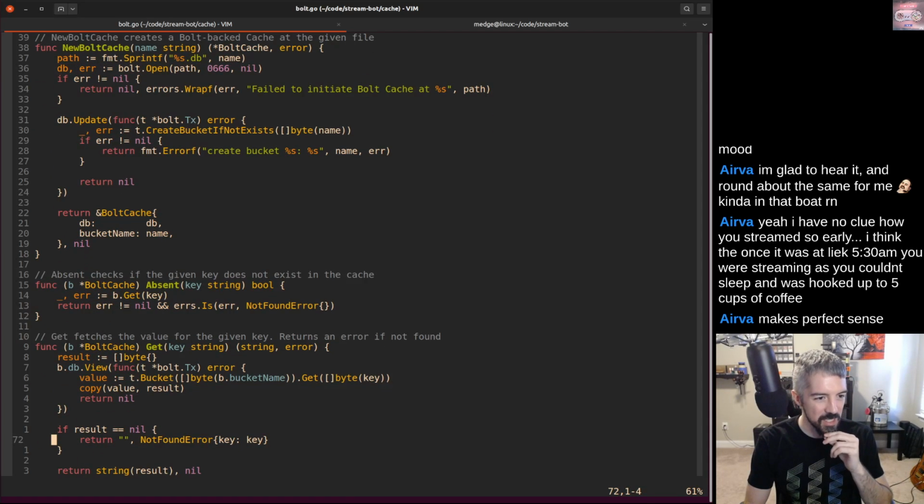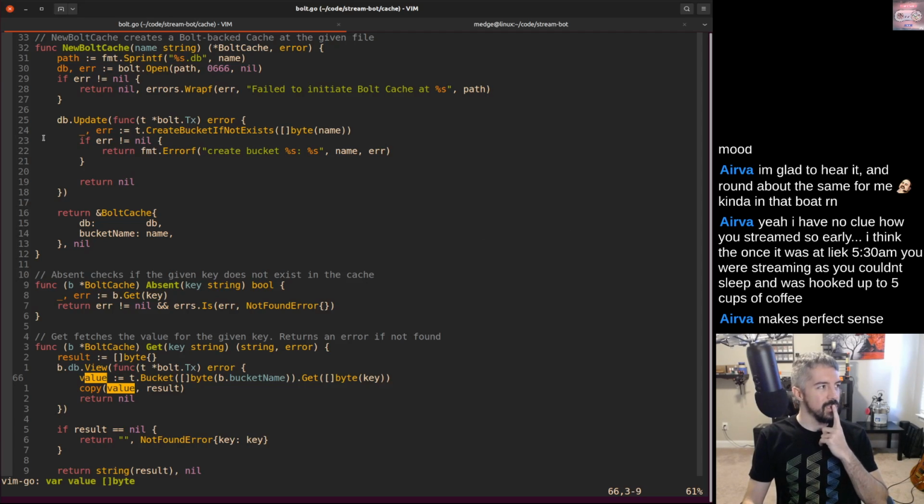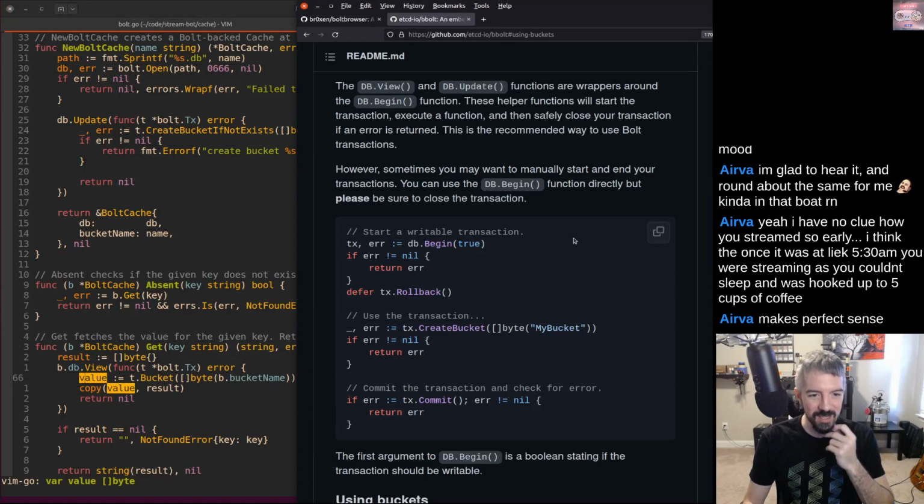Let's see here. So, this is the value. And actually what the value really is... Now, how does this work? Oh no, hang on a second.